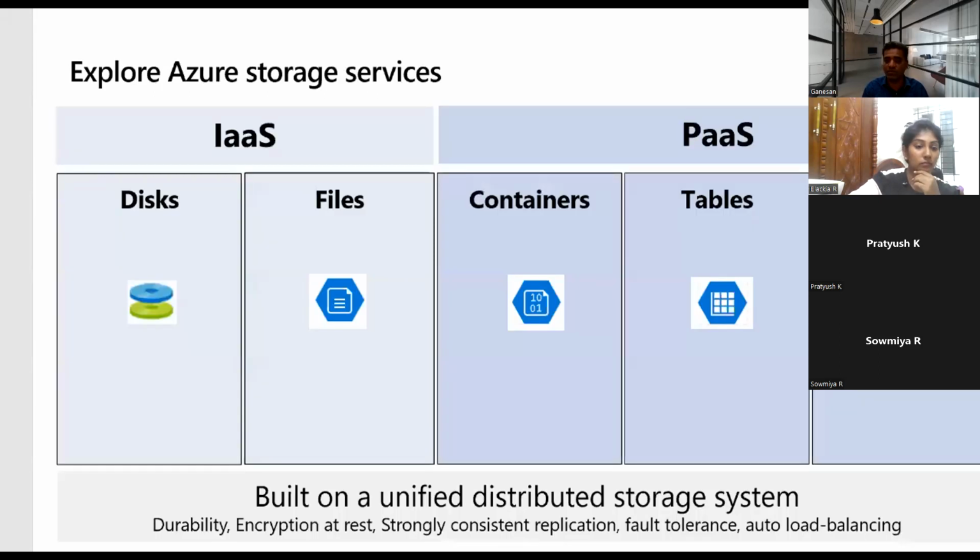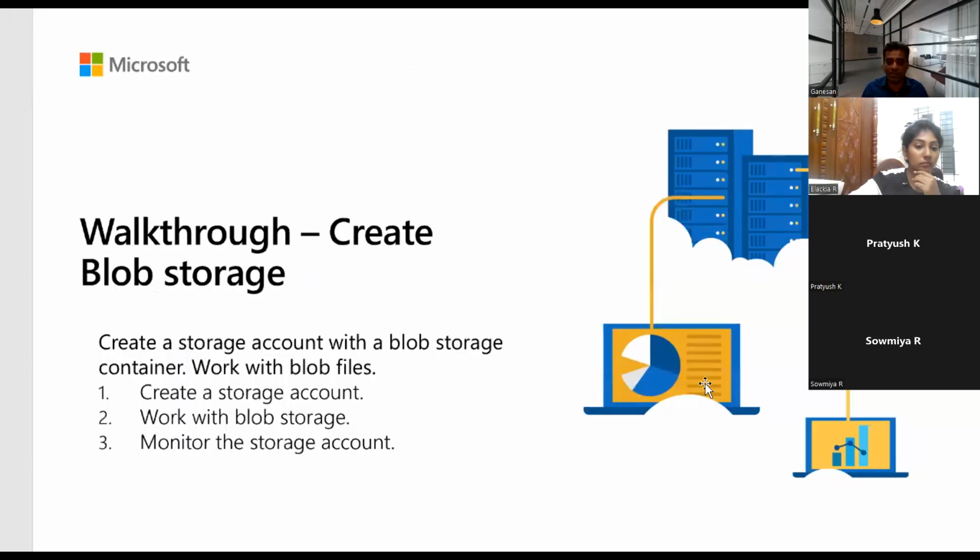The storage we have seen. What are all the storages they are renting? They are renting as a disk. They are giving a hard disk as a rental service, or they are giving files as a rental service. They are giving us tables, queues. You don't necessarily need to buy a data disk. Rather, you can rent a table. A table will store data in rows and columns, like an Excel sheet. You can rent an Excel sheet from them, and you use it. This way they are giving us a rental.